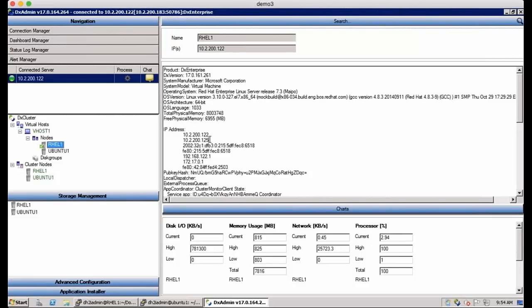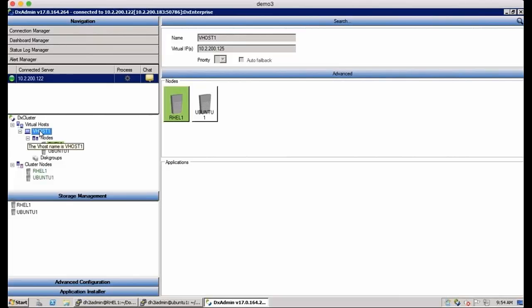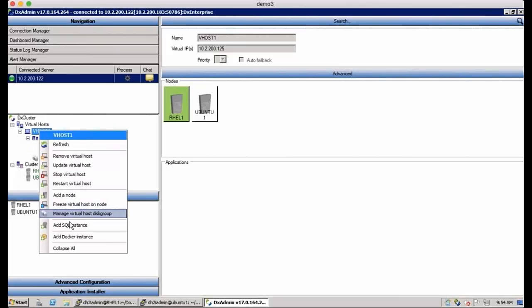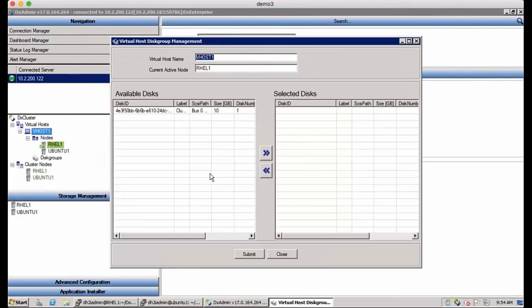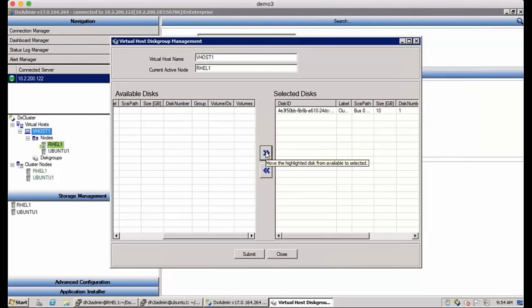So now we've got our vhost. What we're going to do is manage the disk group associated with this vhost. Now, what does this mean? This means that wherever this vhost is active, the associated disks will be presented as read-writable to that active node. Okay, so what we're going to do is we're just going to select the volume that we just managed, and now it's over on the selected side, and just hit submit.